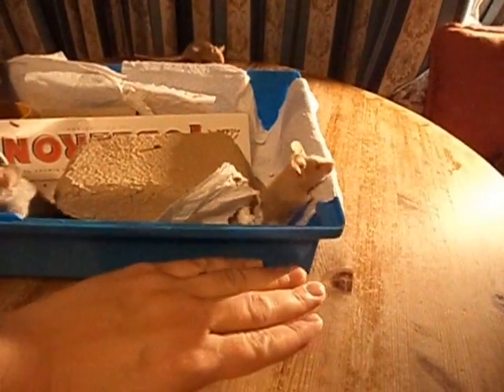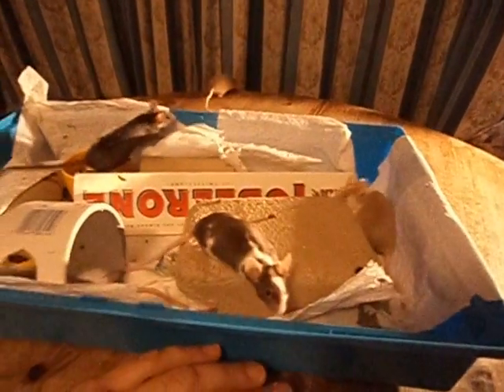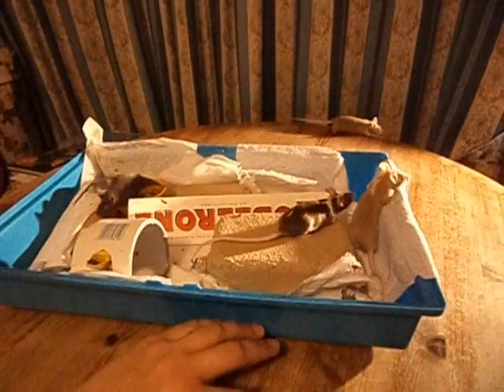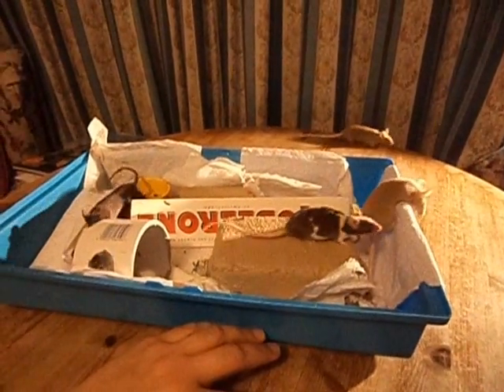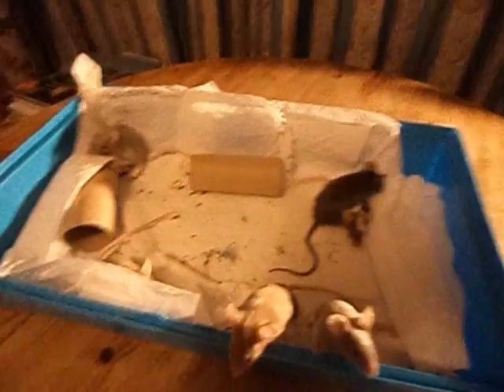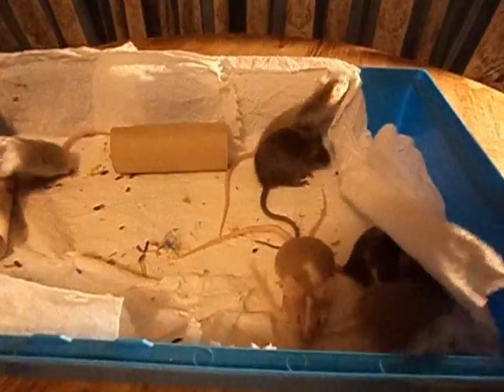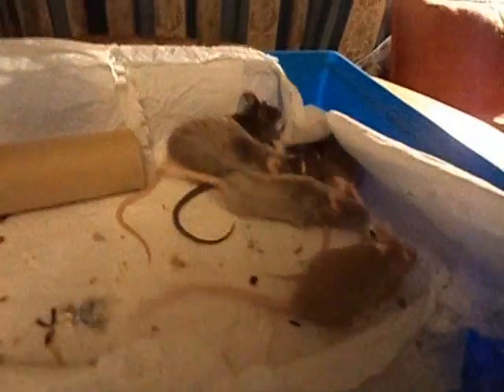You get to go back in first. That's the reward for getting on the hand — being clever and brave. Good boy. That's the reward for being brave. Anyone else want to go home? Mopar was the first one to jump on the hand, so he's gone back in the cage as a reward. He gets to explore first and get all the tasty treats first that are hidden in there.